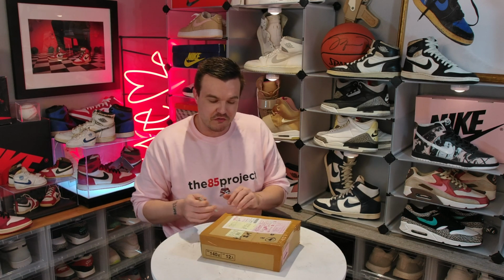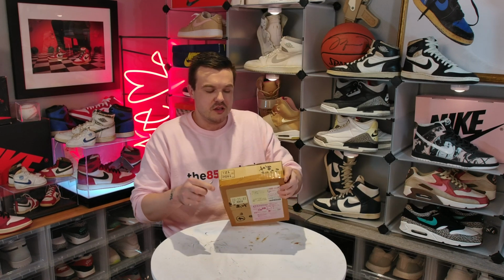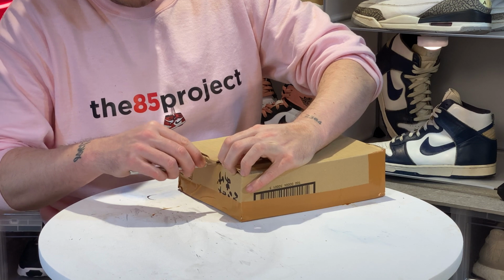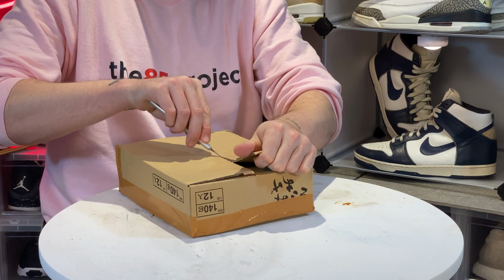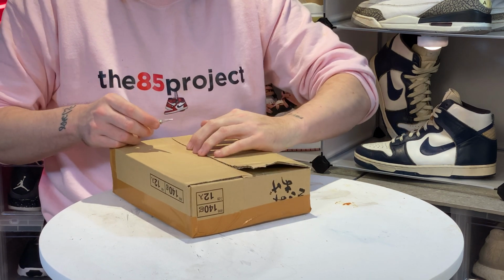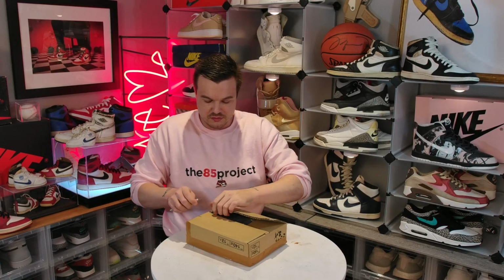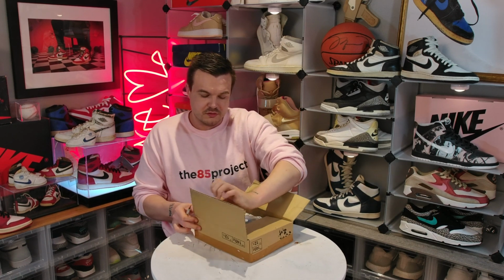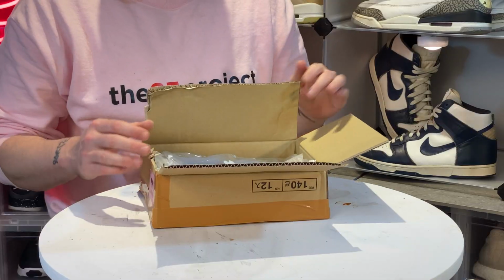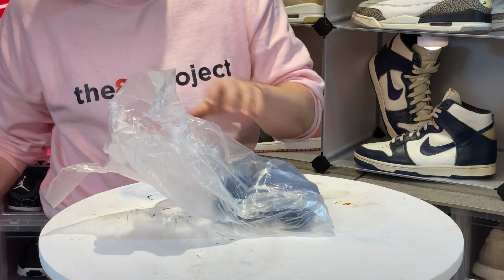All right, next up we have what cannot be shoes. It's too small, so I have a feeling this is a vintage Nike piece of clothing. We will look and see, but there can't be shoes in here. All right, looks like we have a tee.